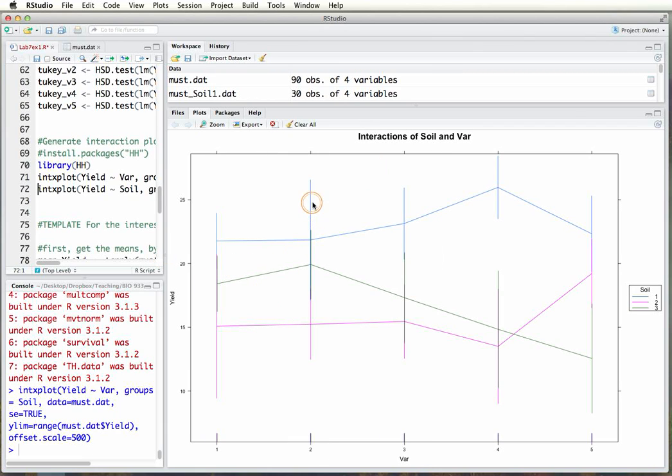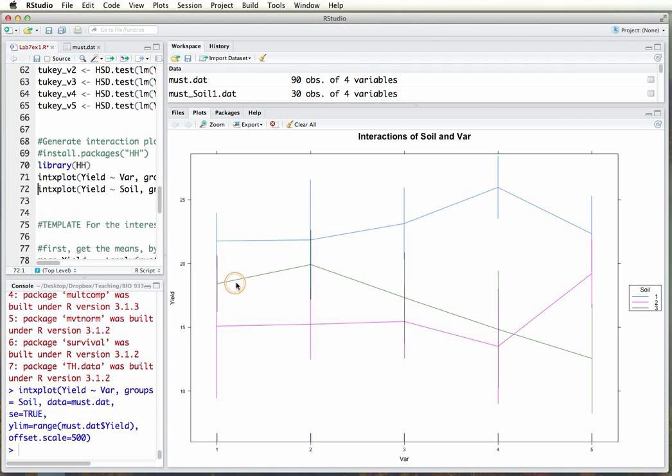You see how the blue error bar line, the green error bar line, and the pink error bar line are not exactly on top of each other. There's a slight step. That's what that offset function is doing. That's actually allowing me to see the full extent of my error bar for each line, each group, so they're not right on top of each other.